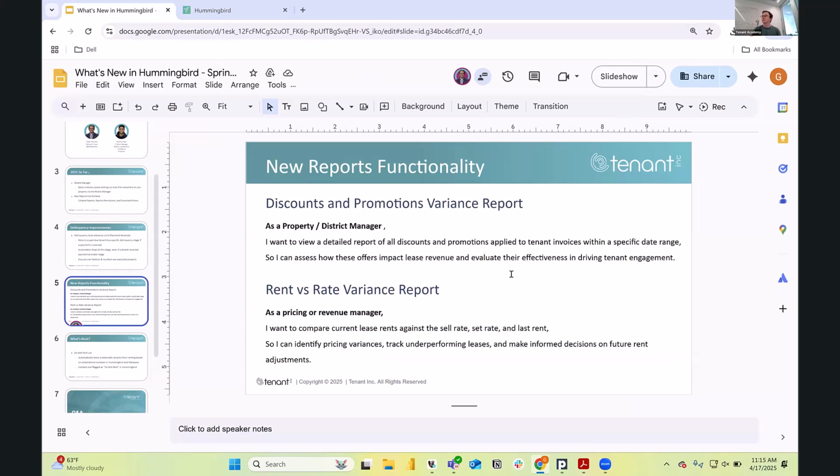So essentially understanding the variance on all three: sell rate, set rate, and the rent, so that you can understand how much rent increase you want to do based on where you want to be on that sell rate level. It gives you more granular information to decide: these are the 5 or 6 tenants for which the variance between the sell rate and current rent is a lot, and I need to top that. So essentially getting a full granular review of that.